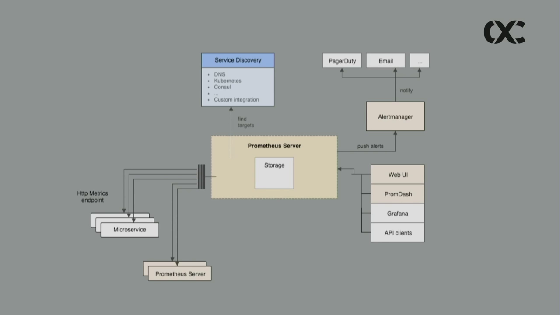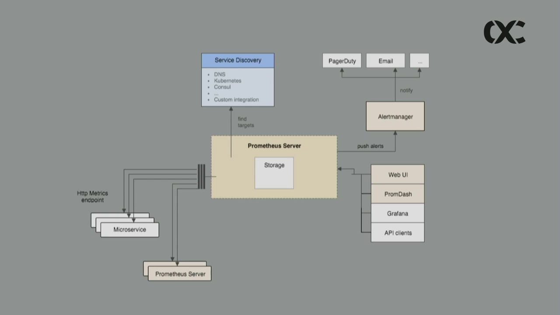The way Google does things is, instead of pushing metrics to your system, it pulls. So every microservice and every machine exposes an HTTP endpoint with the actual metrics in it. Prometheus goes and scrapes the different microservices in a region. Well, what happens if you get too big for one Prometheus? Well, you spin up 2 or 3 and you subdivide the number of machines among each of the Prometheuses.